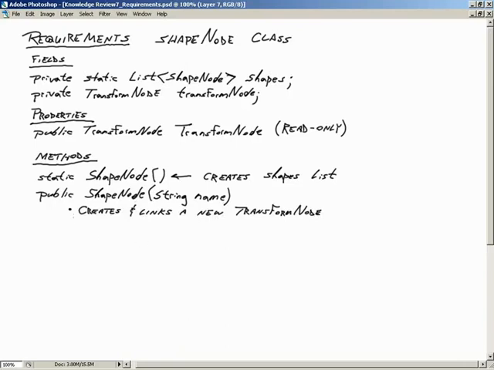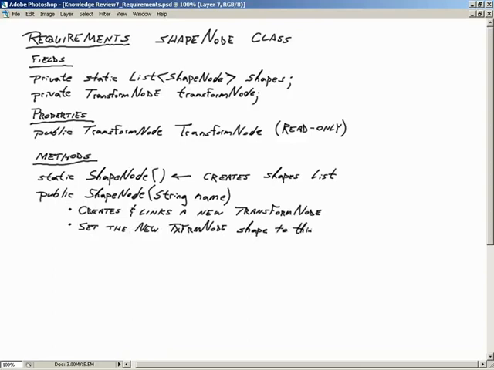Absolutely. Now, we've created the linking in one direction, but we've seen that we have to link in two directions back on our specifications earlier. So let's go ahead and set the new transform node's shape to this shape.